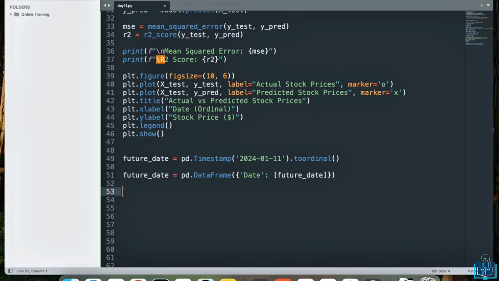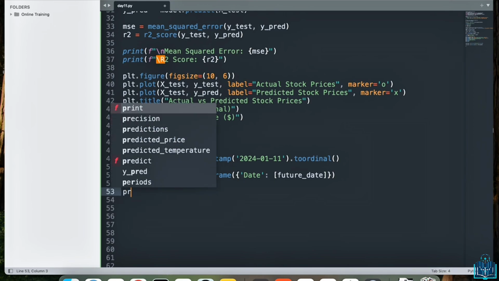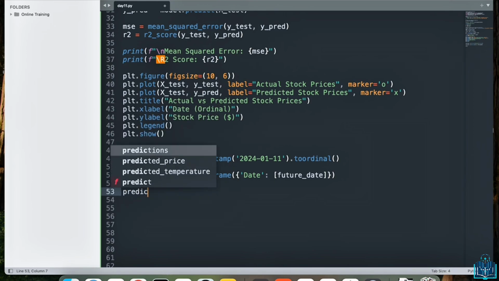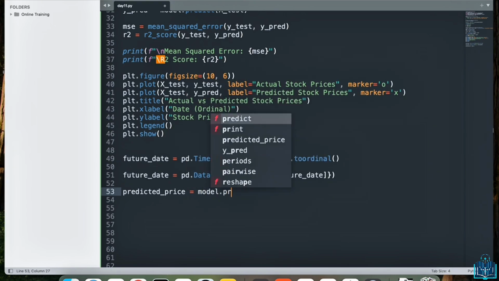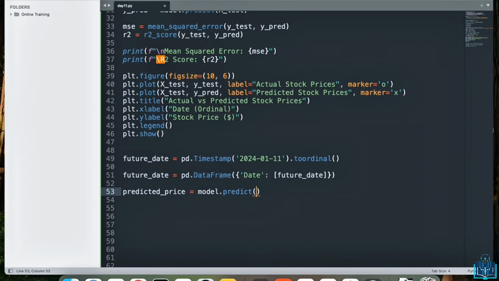So that's good. Now finally predict the stock price for the future date. You can do that by saying predicted price equal to model dot predict, and I want to predict based on this future date that I have.